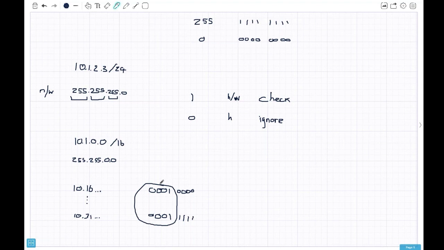So we could write down a mask talking about the networks 10.16 through 10.31. Our mask would be check these bits and ignore these bits. So that would be a summarization of 10.16 through 10.31. But what number do we put in? Well, by convention, we put in the first number and we zero out all the ignored bits. So that represents 16.